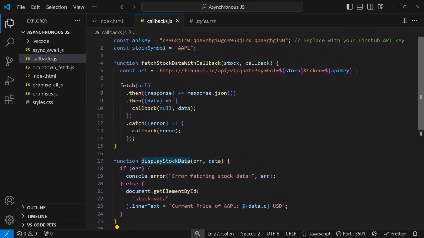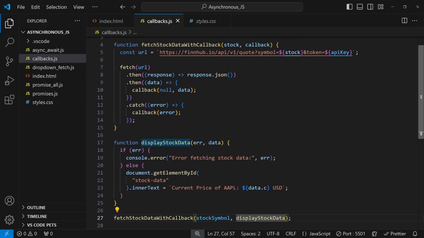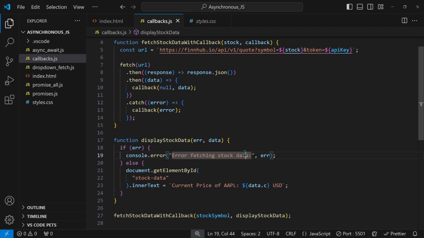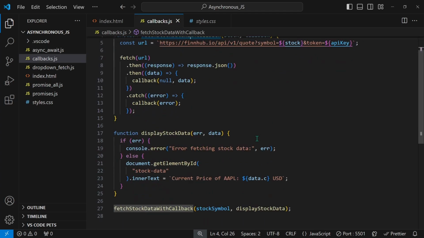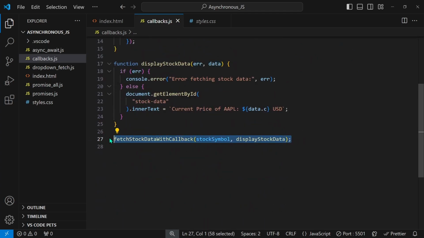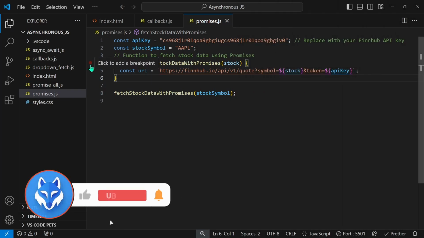So if you did not quite get what this callback methodology does, don't worry about that. This is the oldest way. But if you encounter code like this, I'd like you to understand it. That's why I wanted to teach it, the basic callback function. It basically passes in a function which then is capable of handling the error and the data. That's all about it. Next, we'll move on to doing the same thing, but with promises, which is a newer way of handling asynchronous data.